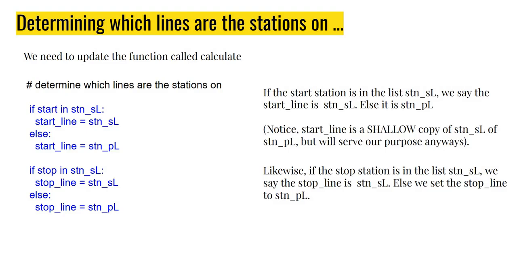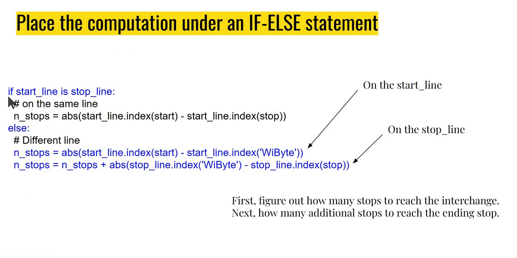Remember, the metro map has two lines. I have to figure out which line I am looking at for the start and stop. In fact, I've mentioned here in the notes that we are creating a shallow copy, but that is okay for us. Notice this statement is in fact creating a shallow copy of the line in start line, stop line, but that is okay. What I do next is use the is operator, which is basically saying that this and this are both pointing to the same location in memory, and hence this is the same line. So this shallow copy was perfectly fine. It did not bother us because we were not changing these things after they had been copied.